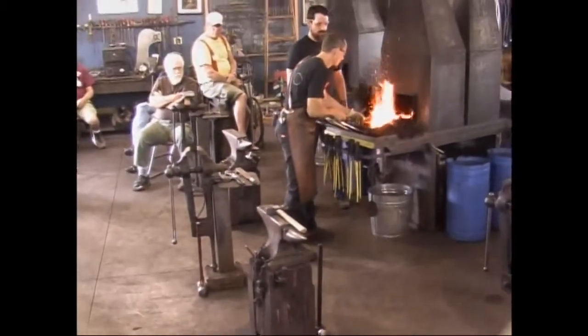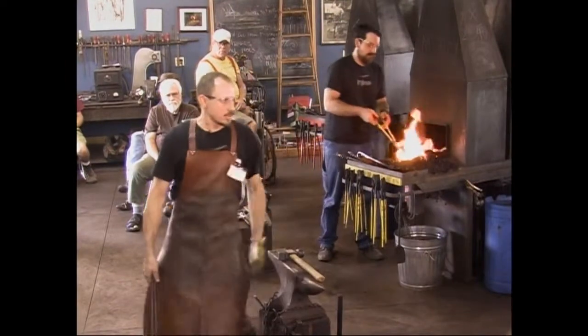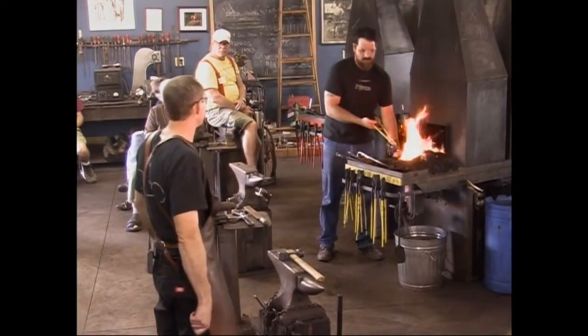Don't waste your heat by brushing it when it comes out of the fire. Heat's just going away. Get out of the fire and work, brush afterwards.